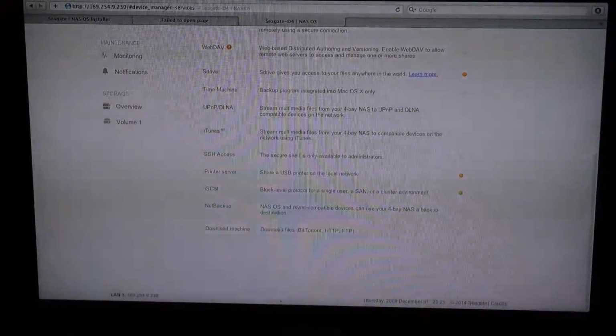Print server, interesting. I guess you can hook up a USB printer into this unit and it'll share it out to the rest of the world. I've got an old USB attached printer here. It's an old LaserJet 1012. It would work, but the toner cartridge for it is dead, and it was cheaper actually to buy a whole new printer than to replace the cartridge. And that's, sadly enough, very common with low-end printers, but even laser printers.